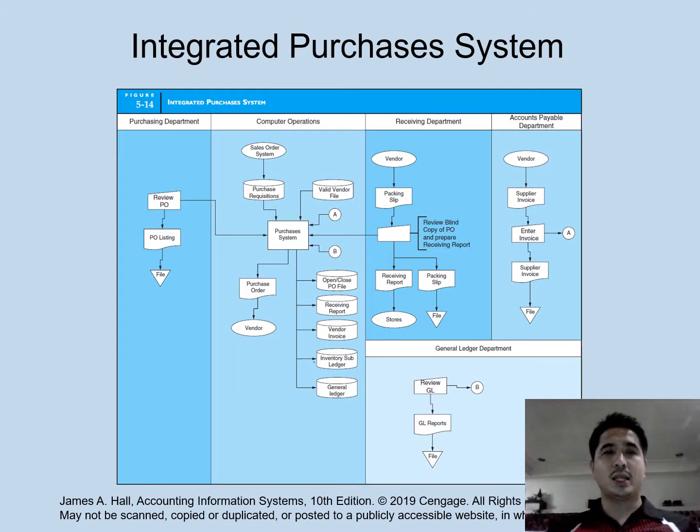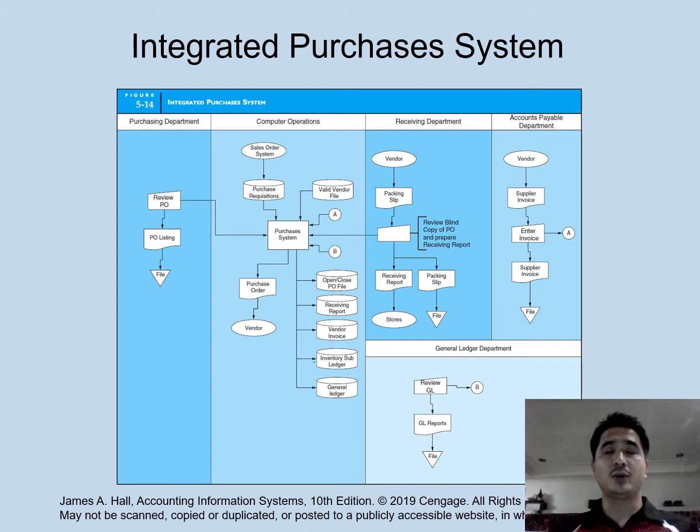Okay. For this slide, you can see here the integrated purchase system flowchart. Compared to the basic purchase system flowchart, there are fewer flowcharting symbols used, there are fewer processes, more of the automated processes, where the rectangle is used, and fewer of the inverted trapezoids. You also see fewer hard copy documents and more of files.